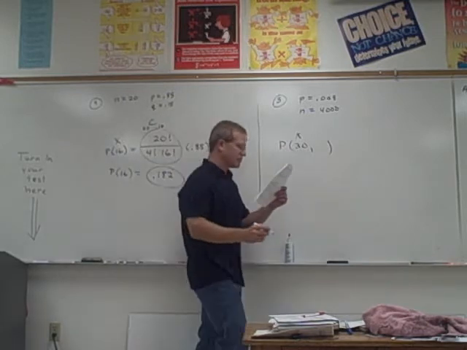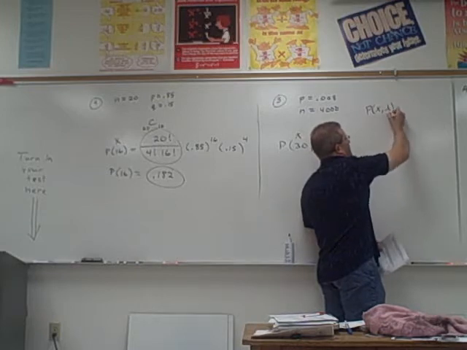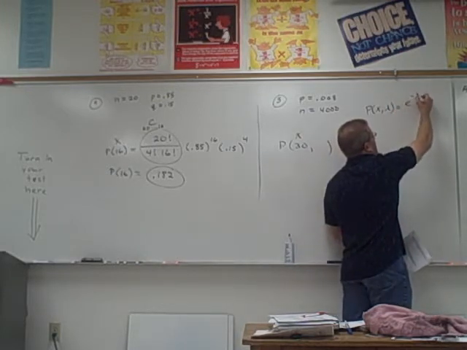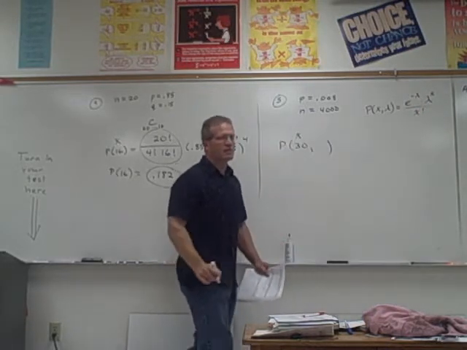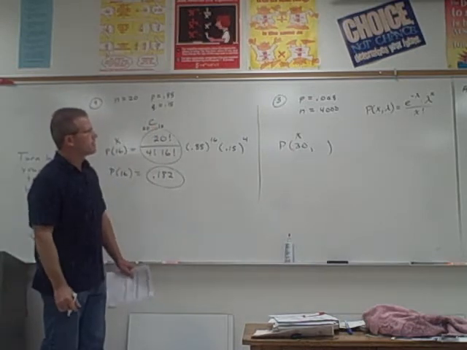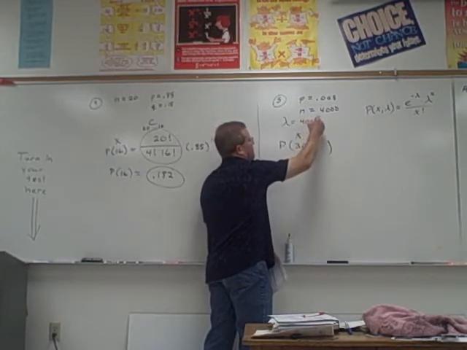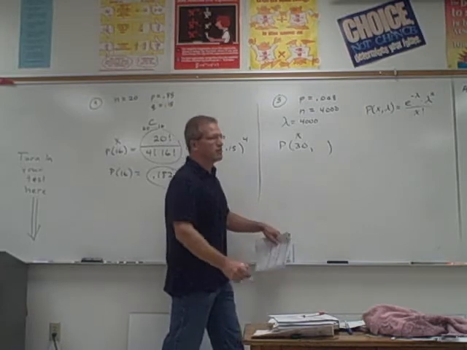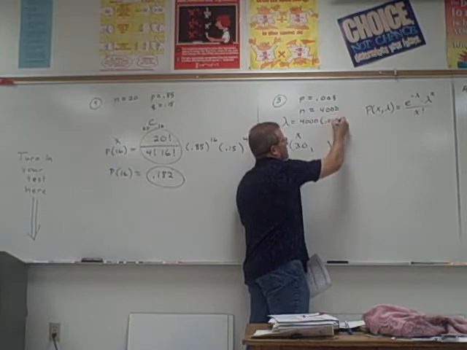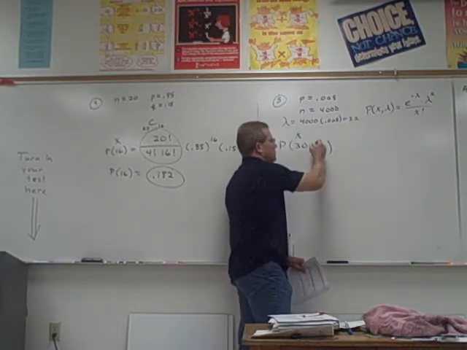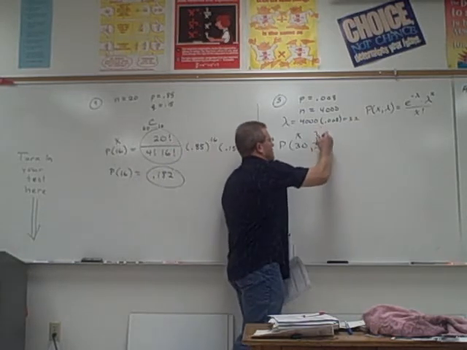Now this is the Poisson distribution. The formula for that looks like this. The probability of x accidents, when the average is lambda accidents, equals e to the negative lambda times lambda to the x over x factorial. That's the Poisson formula for probability. So what we have to figure out is our lambda. Well, if there's 4,000 water skiers out there during a month, and 0.008 of them are going to get in an accident, so multiply 4,000 times 0.008, there's an average of 32 accidents out of those 4,000 people. So that's your lambda.